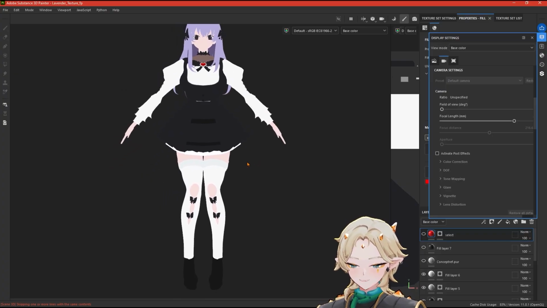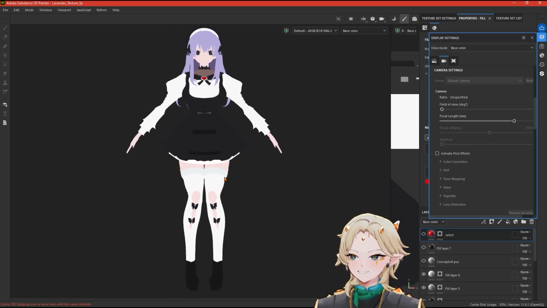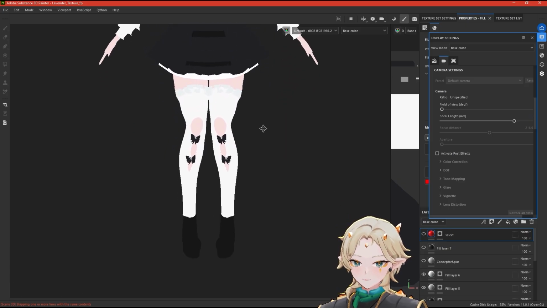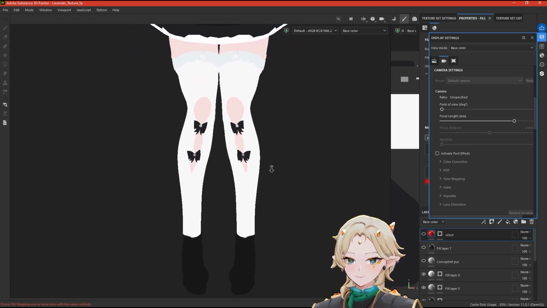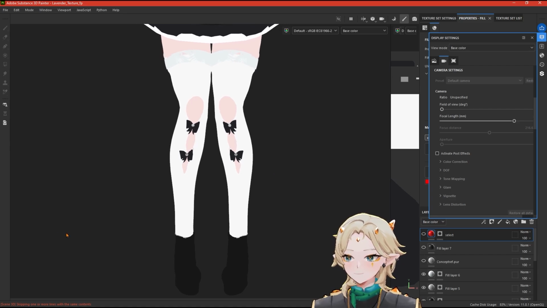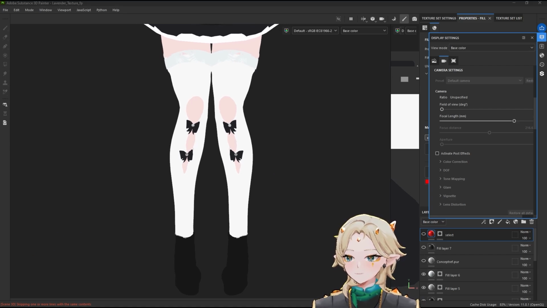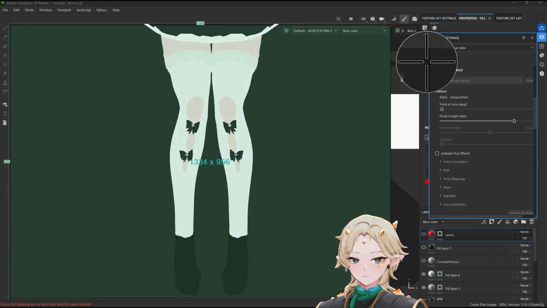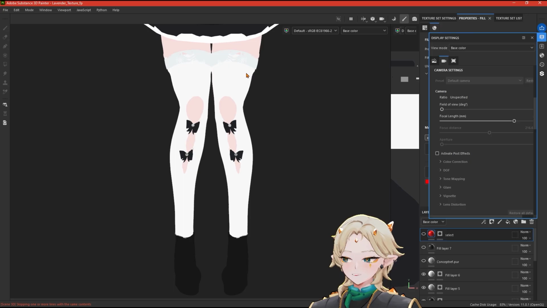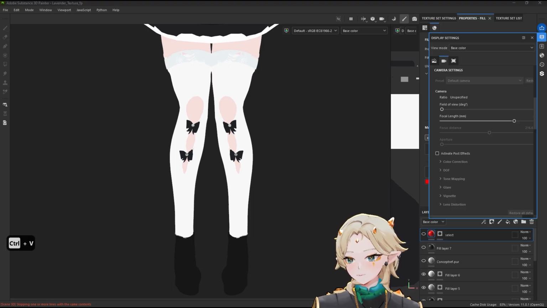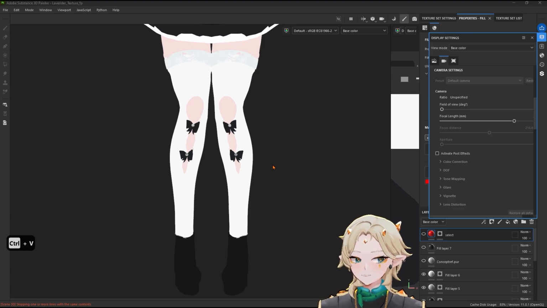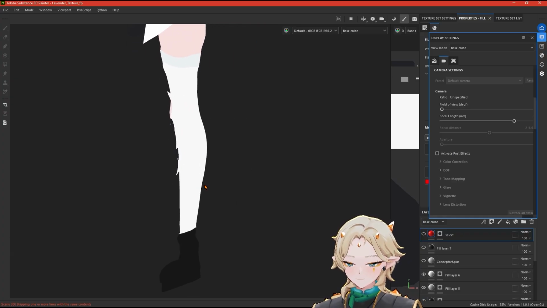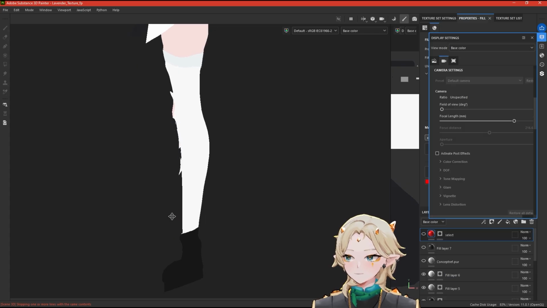Sometimes it's valuable to take a picture of the full body, but I find that the resolution of the monitor is not quite high enough to be able to do this in a consistent way. So I tend to just focus on different parts of the mesh at a time and take screenshots from there. I'm going to take a few more just for an example, and then I will transition over to Clip Studio where I can show you my process for painting. Note we'll have to adjust the feet before we start rigging too.